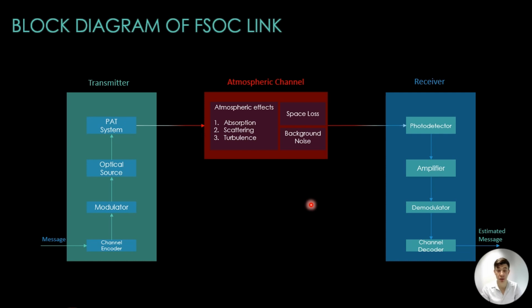The original information is ready for use, whether it's displaying an image on a screen, controlling a spacecraft, or unlocking new scientific discoveries. This diagram gives you a simplified overview of how a free space optical communication link works. In this module, we'll dig deeper into each of these blocks, exploring the different technologies and techniques used in real-world systems. By then, you'll have a thorough understanding of how to design, analyze, and optimize free space optical communication links for a wide range of applications.